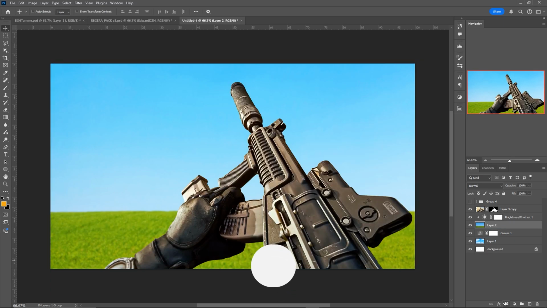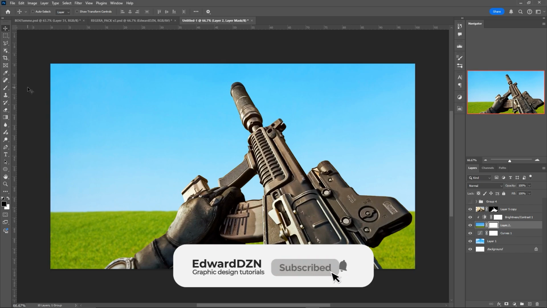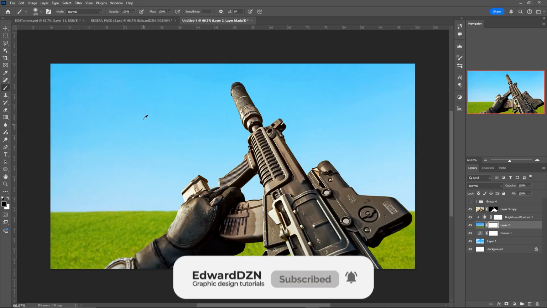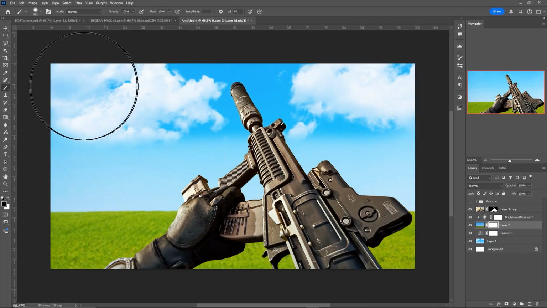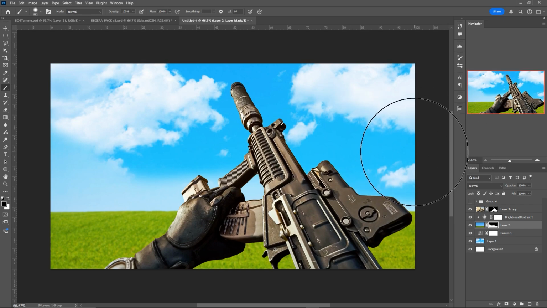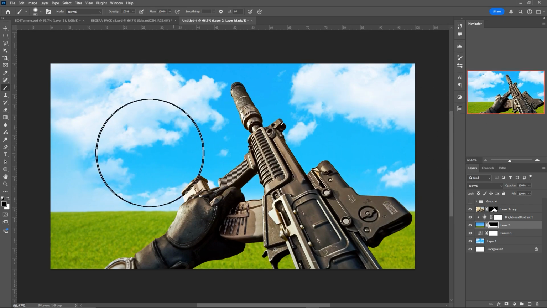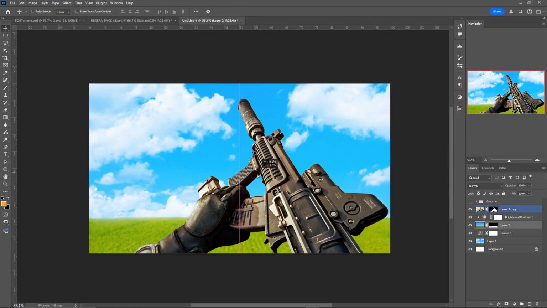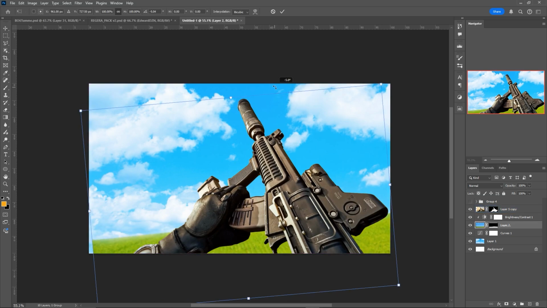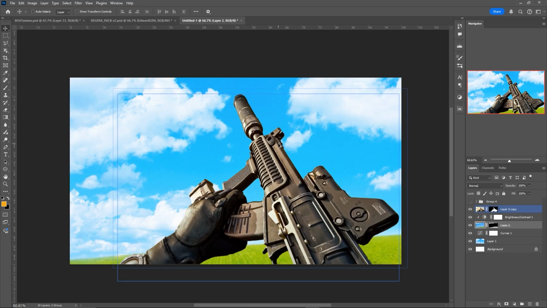And let's add a layer mask to this layer with the grass. I'm just going to paint out the sky that is present right now, so we get something like this. I'm just going to position it with kind of an angle, kind of like so. I think that looks natural. Perfect.